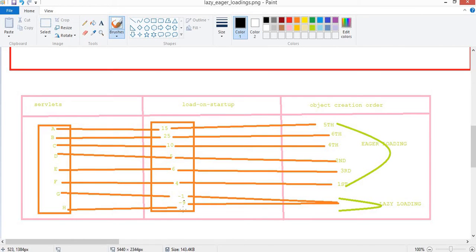If it is negative, it represents lazy loading. There is no need for priority in lazy loading, because the object is created only when the first request comes, so its default value is -1. There is no priority.